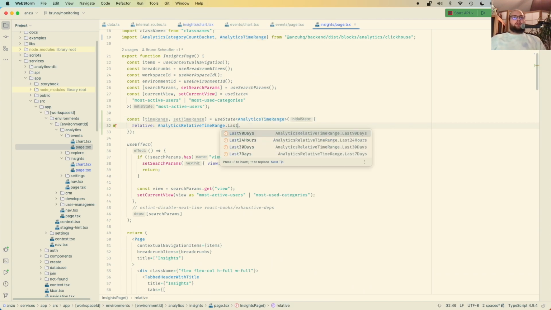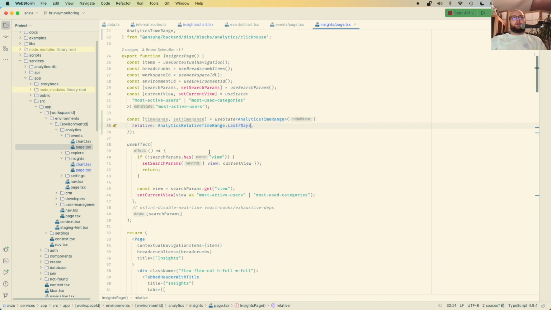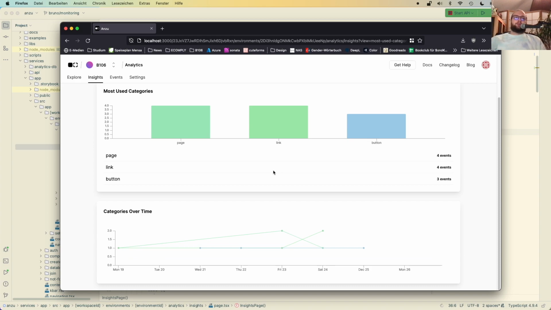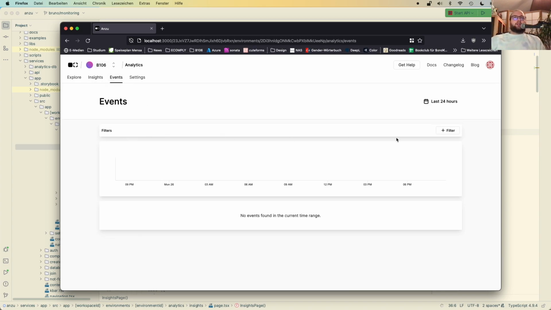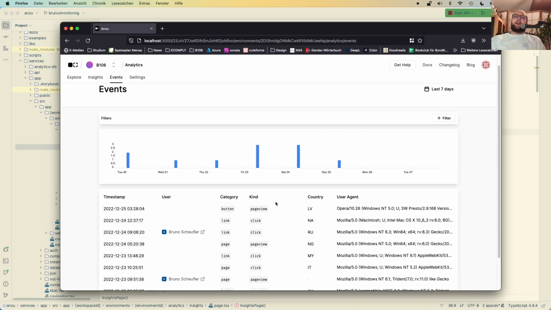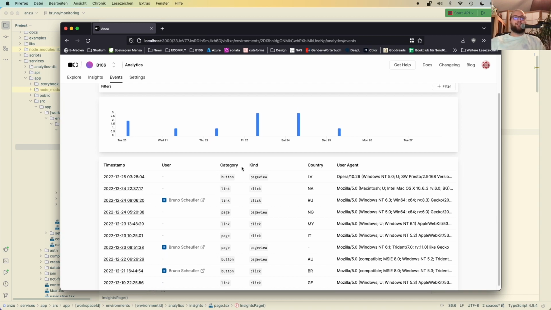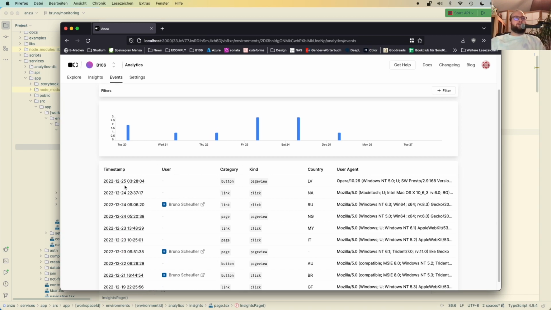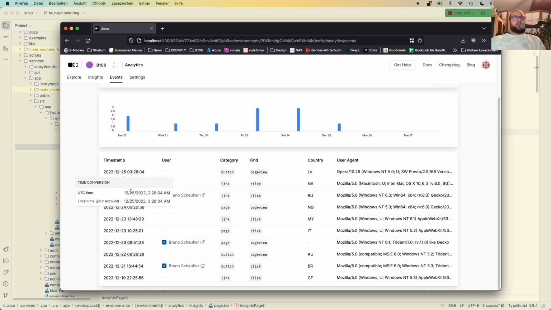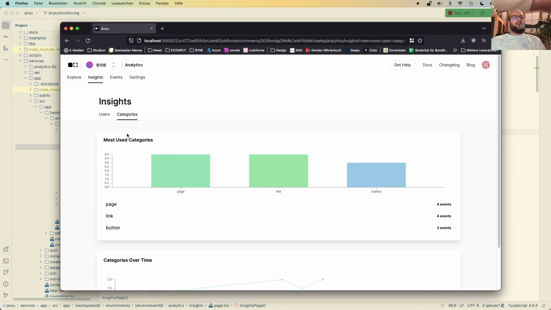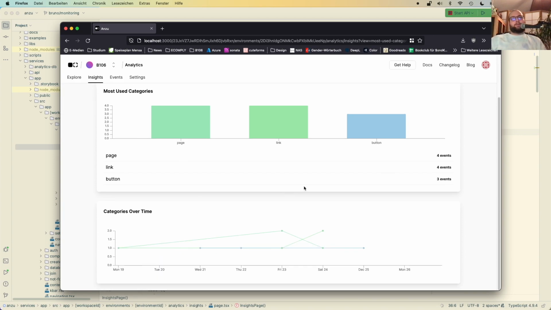So I'm also going to set it to the last 7 days by default, especially because the insights should give you a bit more broad overview, and the events is more like an event stream. I haven't seeded any events for today, so we're not seeing any new ones, but this is more like a raw view where you can check what kind of events happened, and the insights is more like, okay, this happened with my product, so yeah.